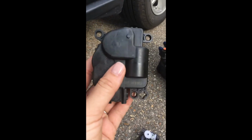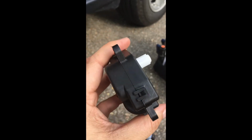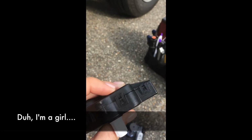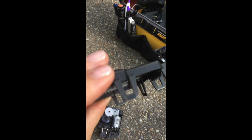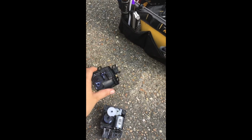Also note that this is actually really easy to take off. It's just held on with these little tabs. I'm a girl, and I don't want to mess up my fingernails, so I just used a little flathead screwdriver to pop it off. The old one had bigger tabs on it, so it was a little bit easier to get off with just my fingernails. But you know, we ladies like our manicures, so I didn't want to mess that up. Okay, so let's look up inside of here now. You can see right here is where it's attached.